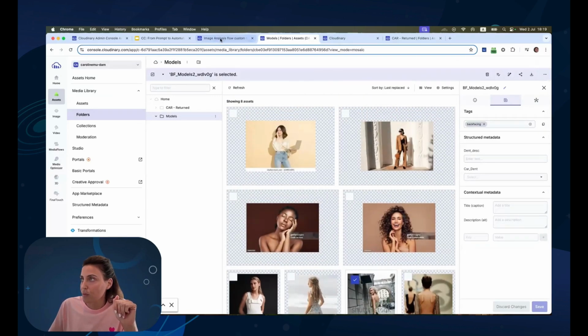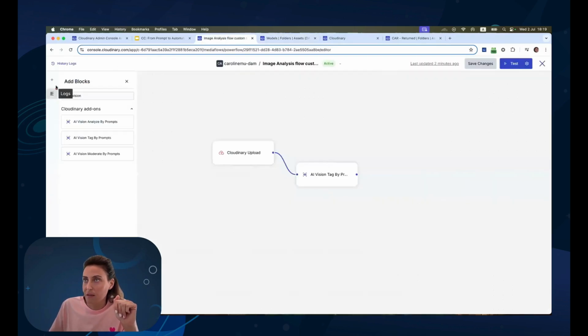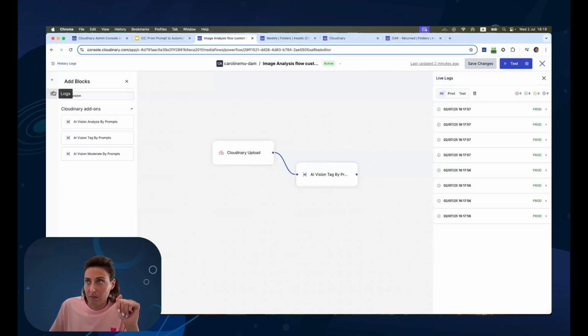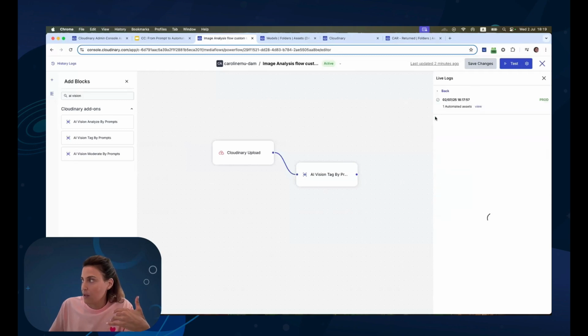What I want to show you, which is super interesting, is the logs. The logs are structured in a way that they show the output of each block. So let's take this log, for example. We're talking about this asset that we saw a bit before.